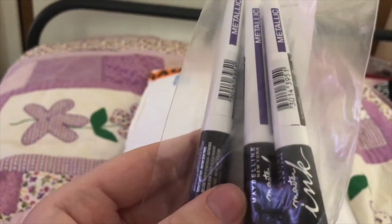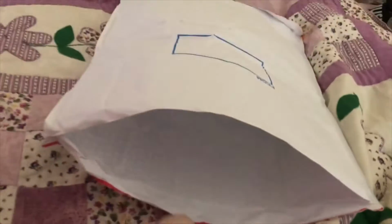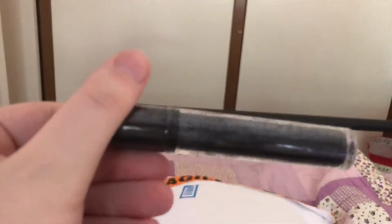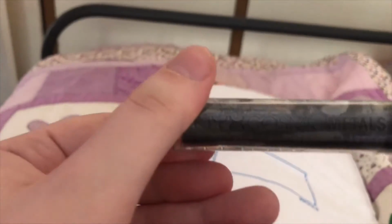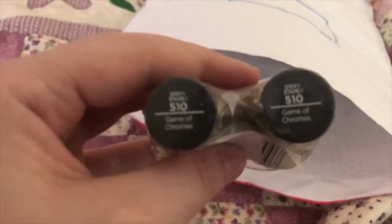Next we have the metallic eyeliner. Maybelline, I believe. Next we have the NYX Cosmic Metals, I think. Wait. What am I doing? Yeah, Cosmic Metals. Galactic is the shade, and there's three of those. So all of these came in packs of like three, two, or six. So next is the Sally Hansen Golden Nail Polish in the shade Game of Chrome. Game of Chromes, yes. That is correct.